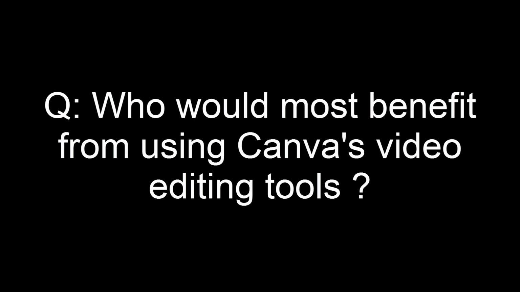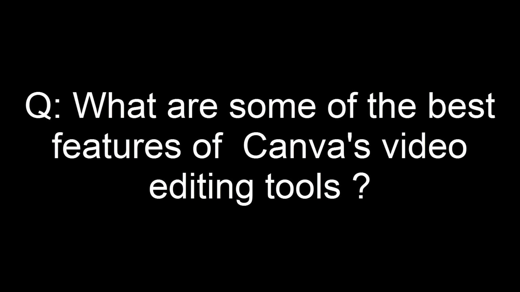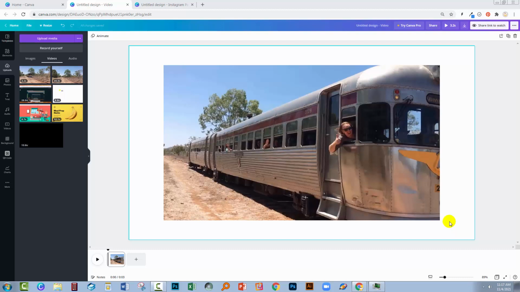What I think this tool is really handy for is an infrequent user, somebody who just wants to take a little bit off the beginning or end of a video. Maybe they want to take a little bit out of the middle. They want something that's easy to use and doesn't involve them having to pay for video editing tools. Now, the other thing about Canva is that you can include with your video things like the animated stickers, backgrounds, other elements. So you can create a really quite attractive video post for something like Facebook or Instagram using Canva.